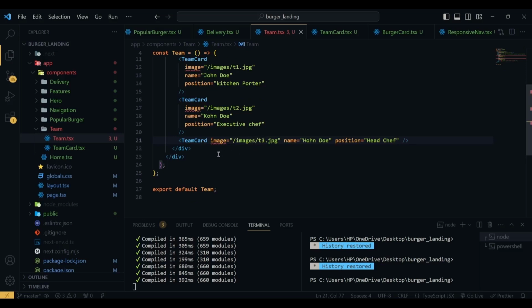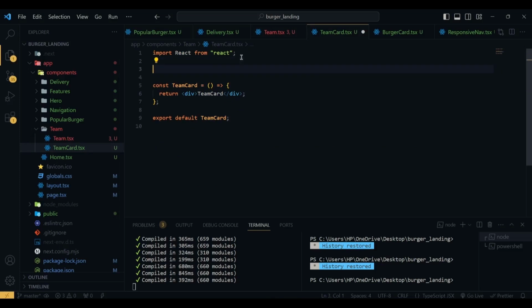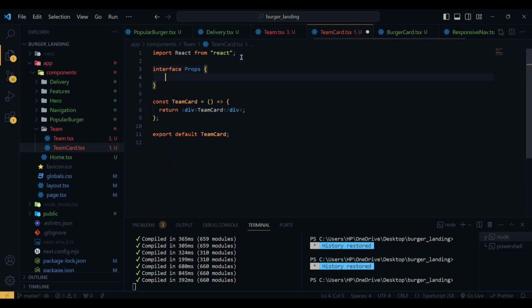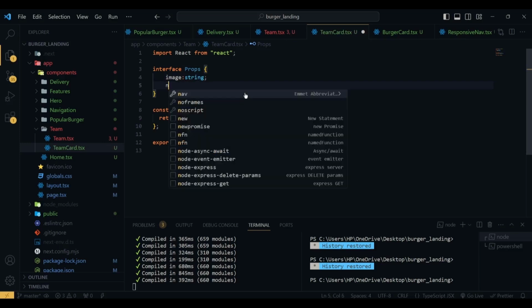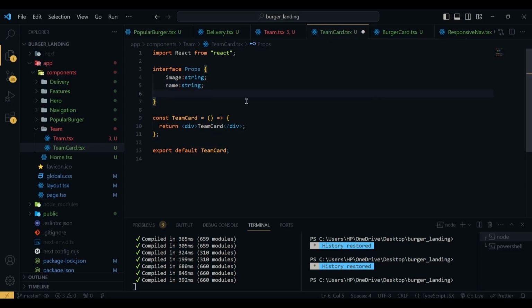Now we have to define the types of our props, and we have to pass the props type in our team card. So I'm going to use the interface Props, and we are receiving an image of type string, then a name of type string, and a position of type string.